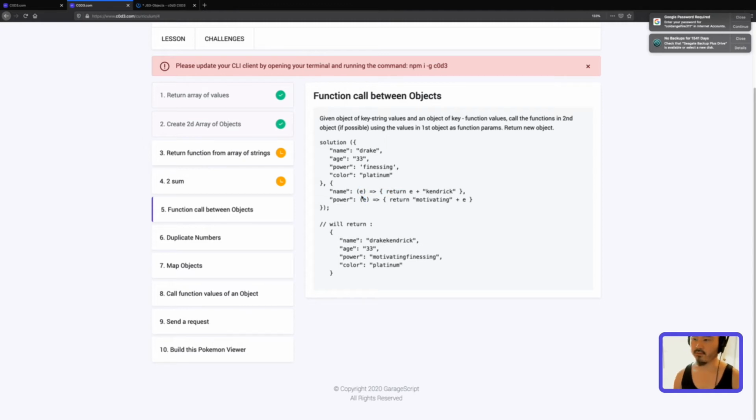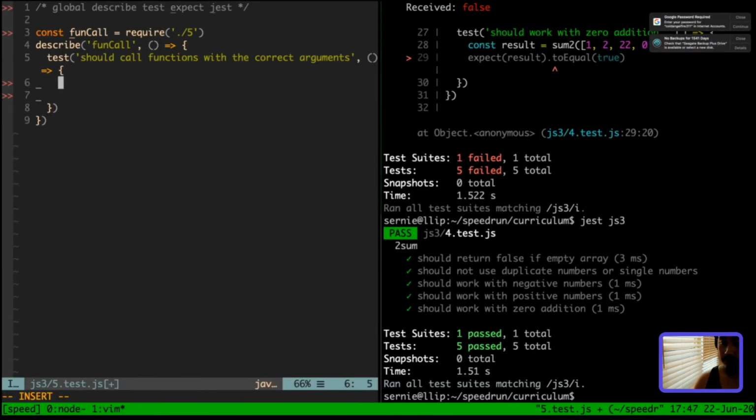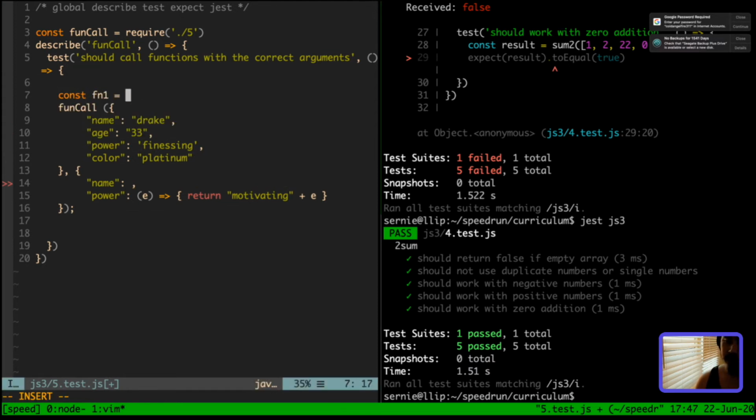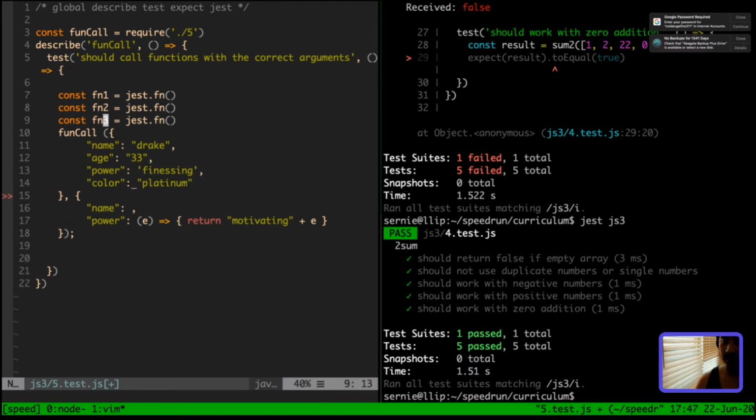So let's just, in here, we just create 3 mock functions. On the first function, I'm gonna mock it. I'm gonna mock another one. Mock another one. You can also make this like an array to make it easier.